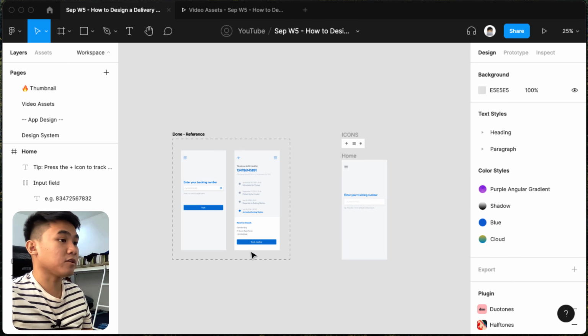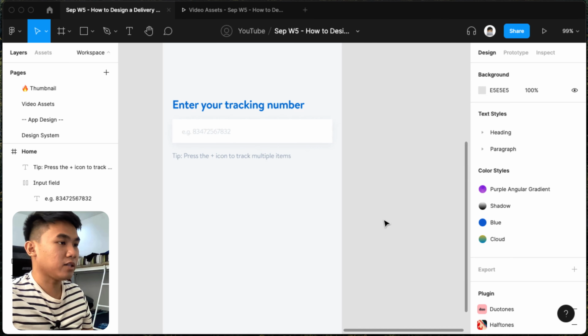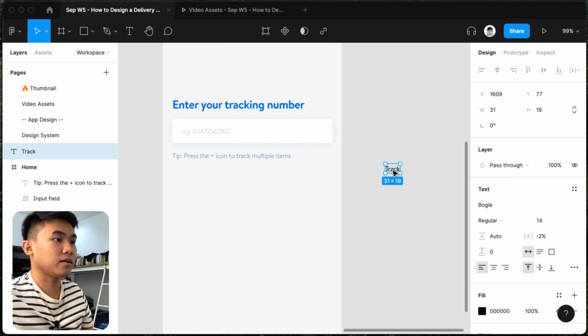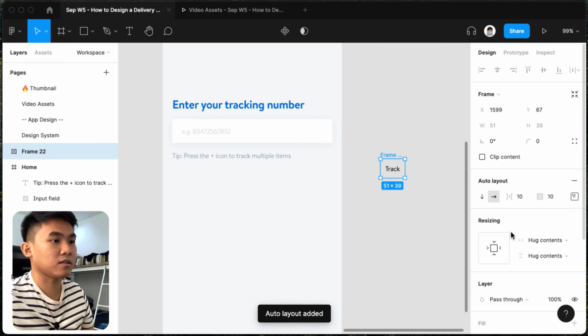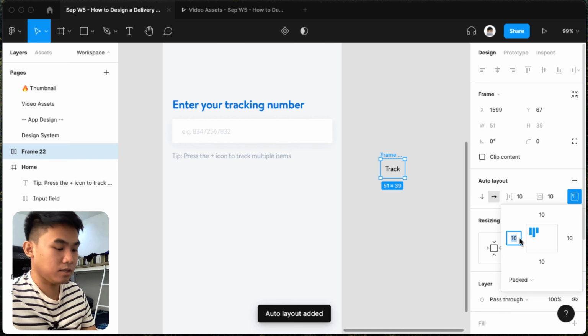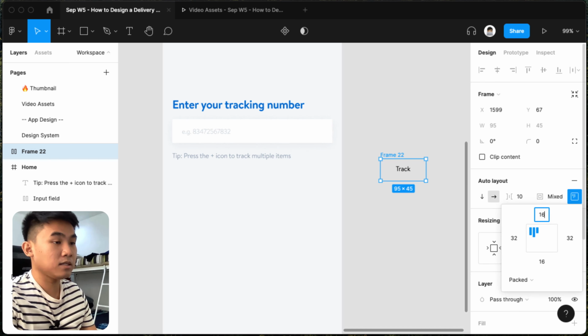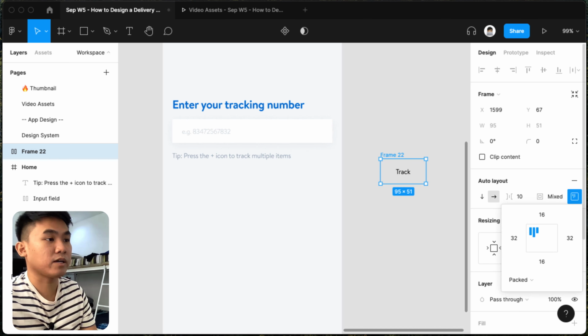So the next item on our list is the track button. So to create a button, just type in track, type in the text first, and then press Shift A, convert that to auto layout. Then make sure that this is 32, 32, 16, and 16. 16 on top and bottom, and 32 on left and right.